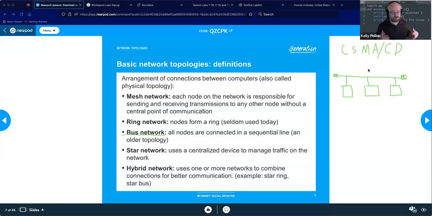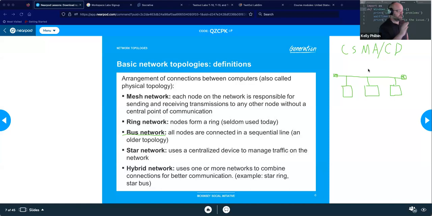And then they wait for a random time. It's like they roll a dice that has like a million sides on it, and it gives them a number. And then they wait for that time. And after that time goes, they speak. Since it's unlikely that the two computers will have the exact same wait time, one computer can start speaking, the other will sense communication on the line, and they'll wait. Once the communication is done, they'll speak again. It seems like this is an extremely inefficient way to communicate, and you would be correct in thinking that.